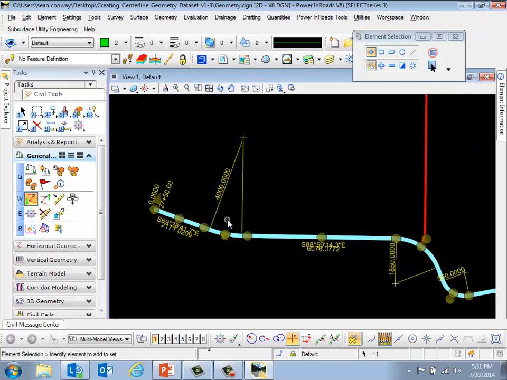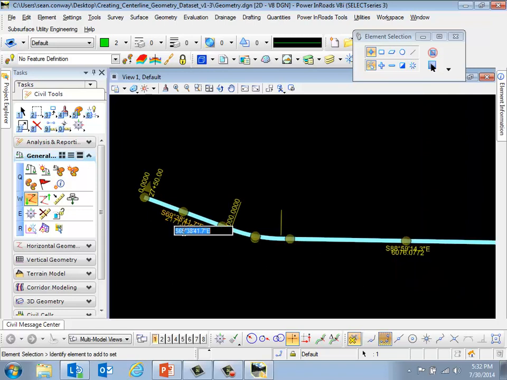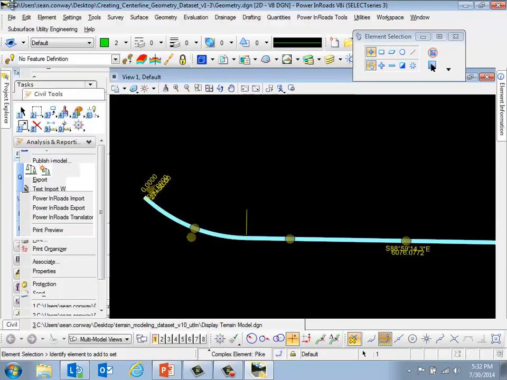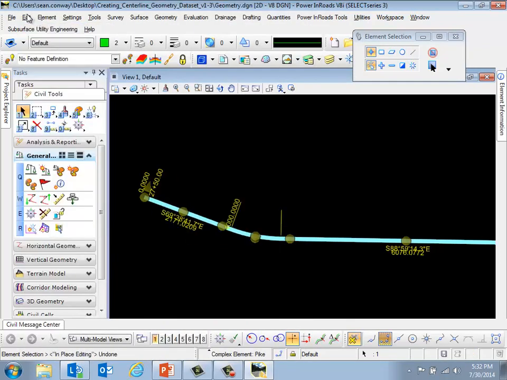Geometry immediately updates. I can click on the direction manipulator for the furthest west tangent and change it to a different value. So I could say south 49 degrees east and hit enter, and it changes that as well. If I want to undo any changes, I just hit Control Z on my keyboard, or go to Edit, go to the Edit Undo, and Edit Undo both of those changes that I've just made.